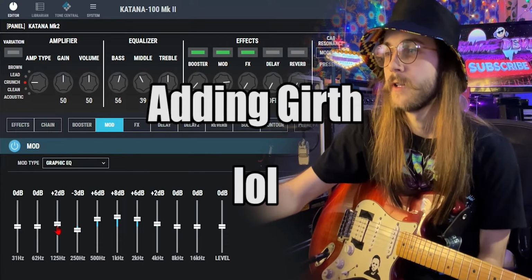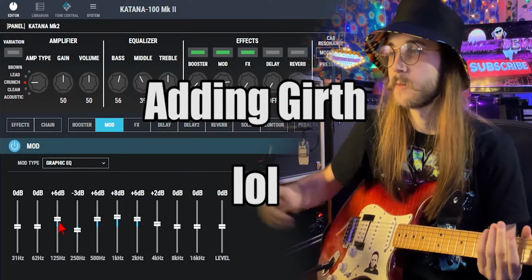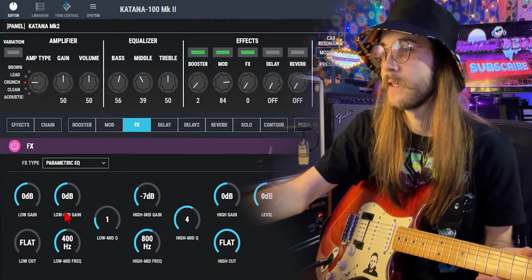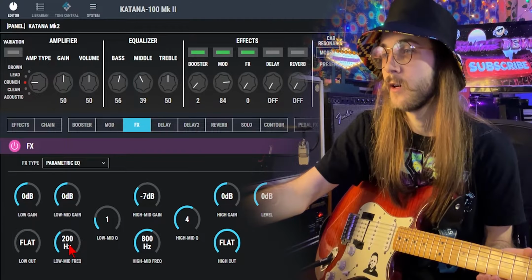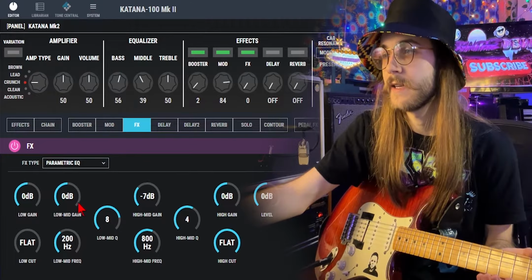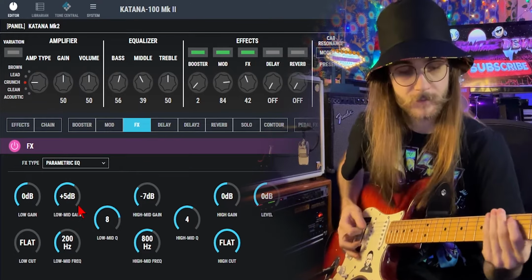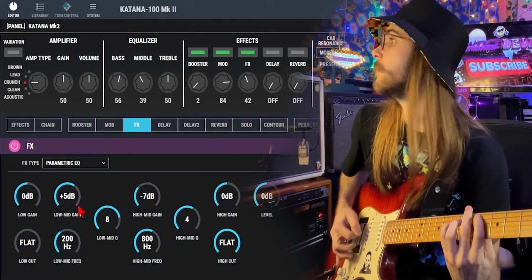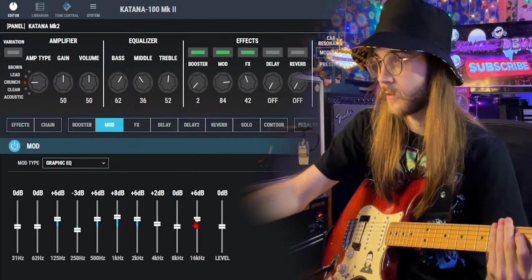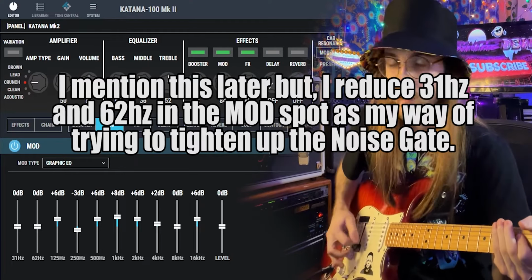And what I usually do to get a lot thicker tone is I specifically boost 125, and I take one of the lower frequencies here from 100 to 200 typically with a tight Q, and I boost that up. If you want more of the pick to ring out, you bring up 16K.